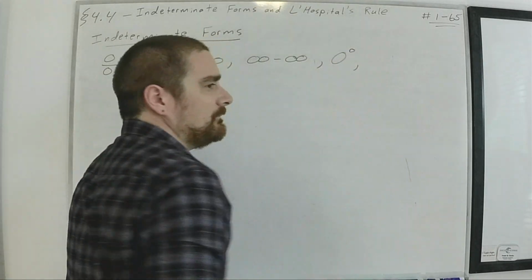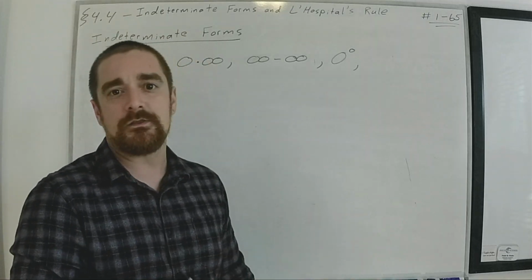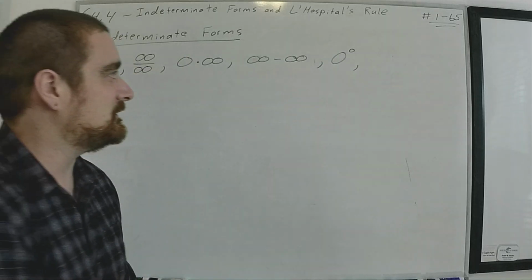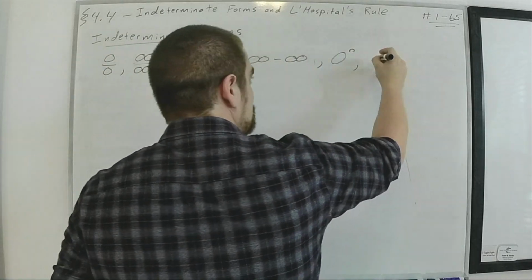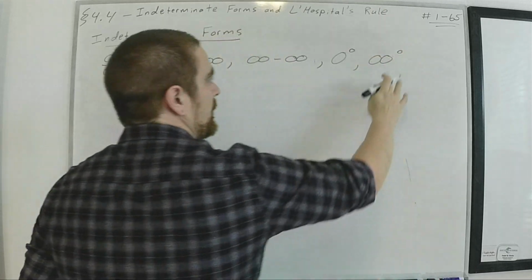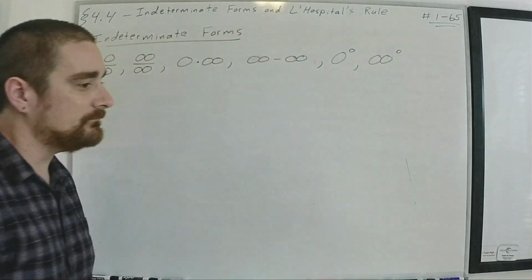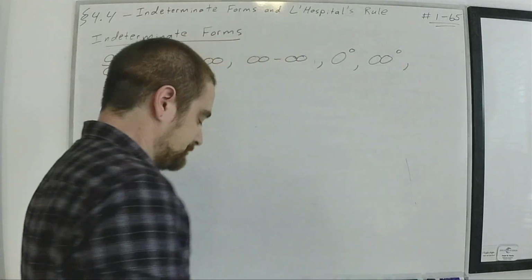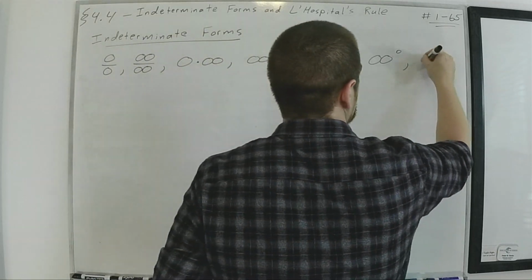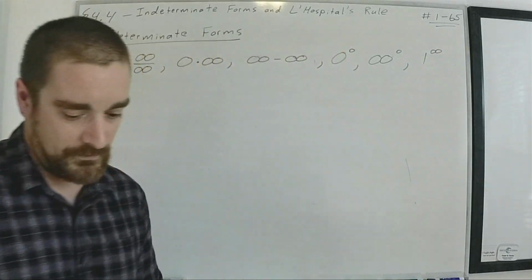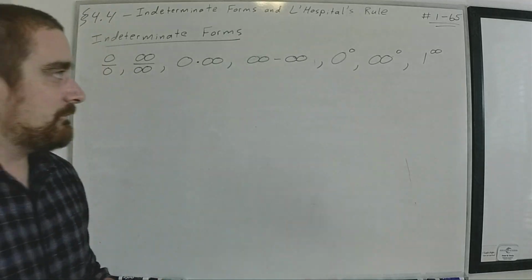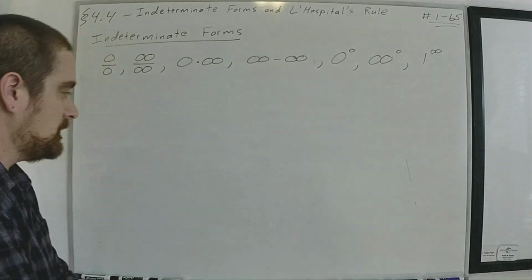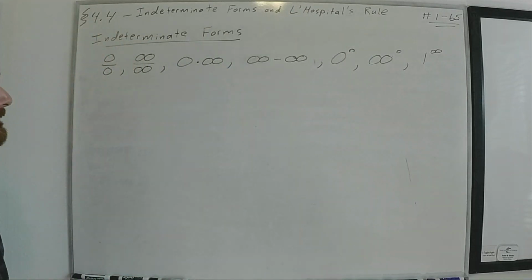0 to the 0, we always say this kind of loosely. We say anything to the 0 power is 1. Well, when you get 0 to the 0, that's kind of an undefined, risky business there. Or infinity to the 0. If you have something infinite and you raise it to the 0 power, what is that? And then 1 to the infinity. Right, 1 to any power is 1, but what if that power grows as large as it wants, as fast as it wants? Is anything funkier happening there that we need to investigate?